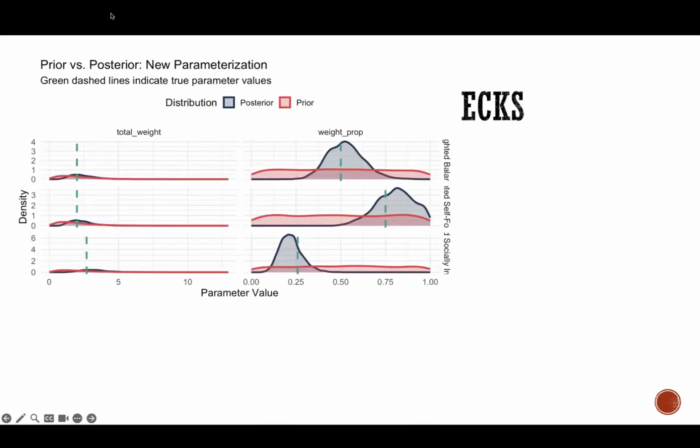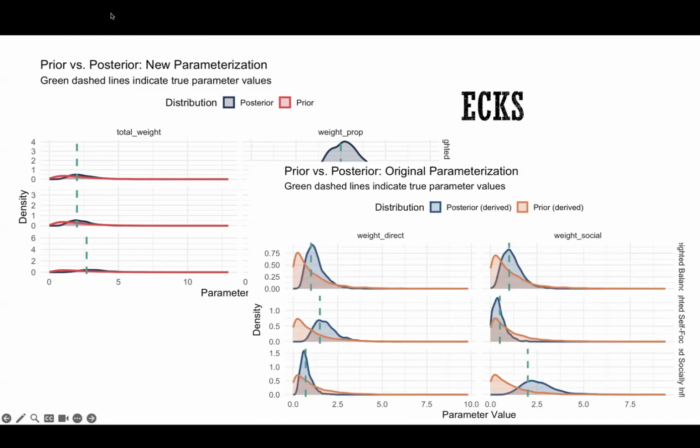We look at the prior versus posterior update checks. In red, we have the priors. In gray, we get the posterior. And we see here in the scenarios how there seems to be some sort of posteriors following the true value. But now we're very skeptical because we've seen how terrible it was all before.